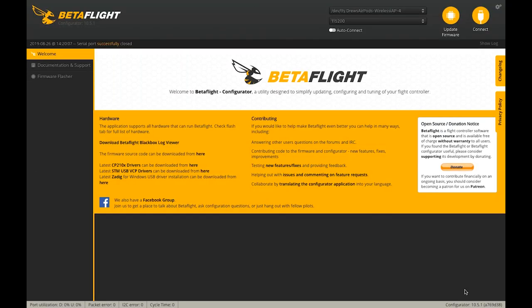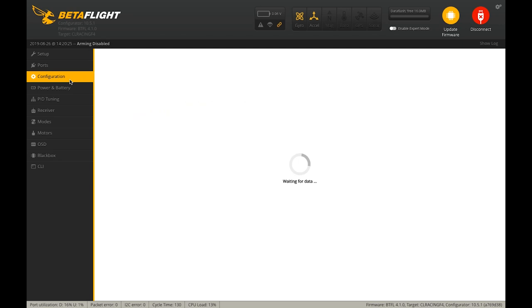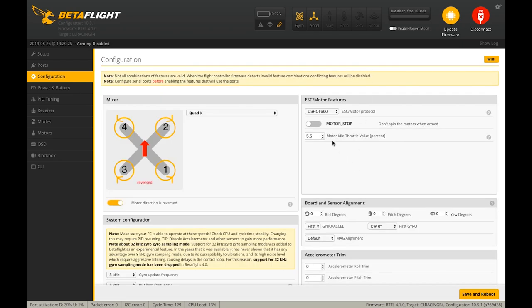And another huge thing is idle up, or 3D idle up. Generally, most people like having a little bit of extra throttle at the very low end. Keeps the quad more stable. And the same thing applies with 3D mode. You're going to want a little bit of idle up. So going back in, we're going to go to configuration. And actually right now, it's really neat. The default value is 5.5 for motor idle. Is that where we want to be? Yeah, that's exactly where I want to be. 5.5 to 5.8 is really good. It used to be defaulted to 4.5.